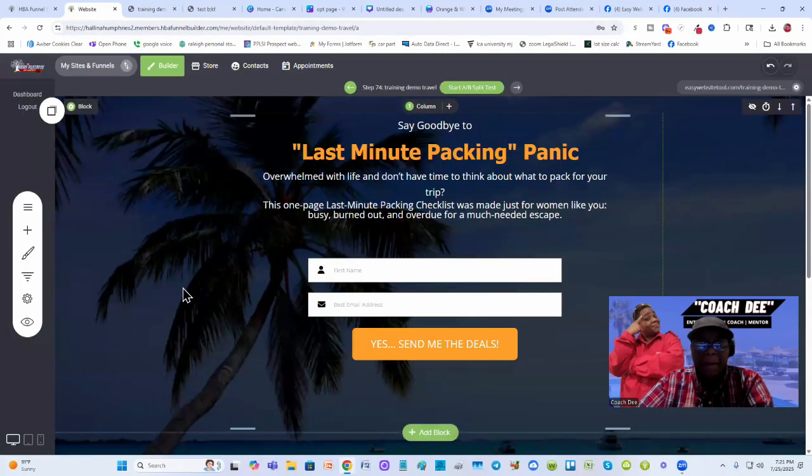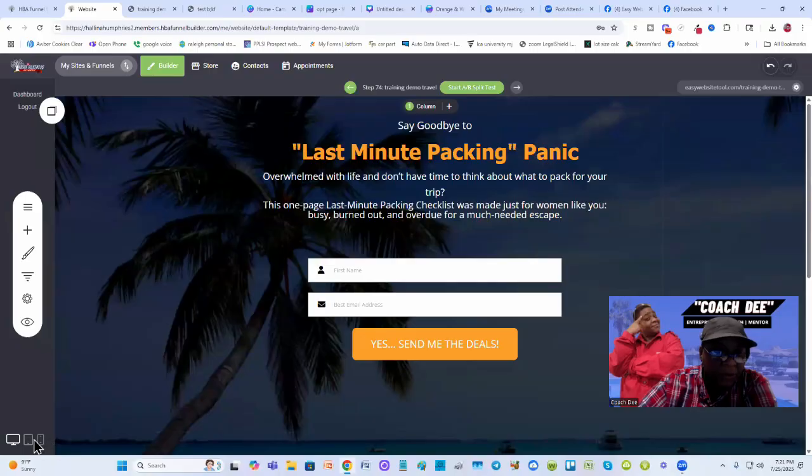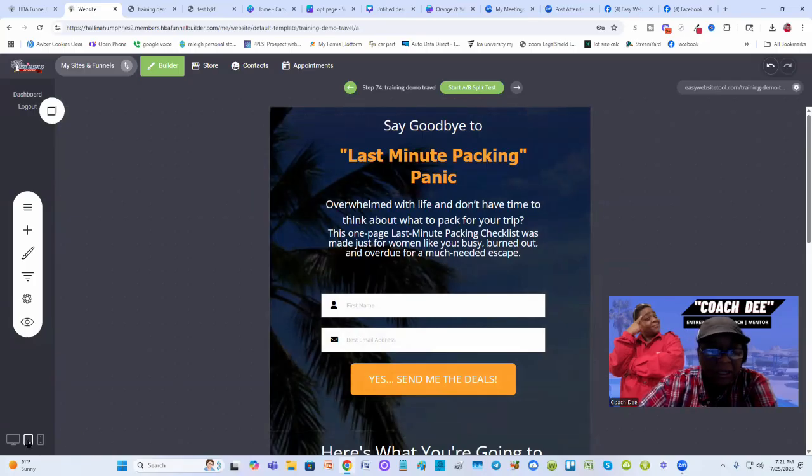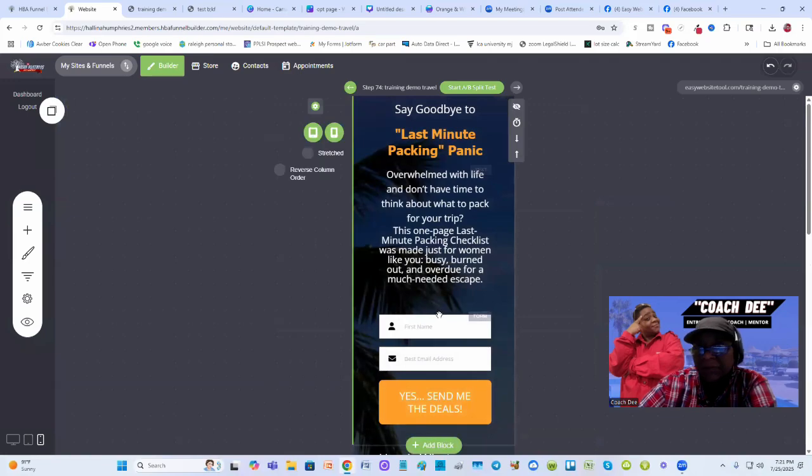But before I say that, I want to make sure that space looks good real quick on mobile. Now, how do I do that? Remember I told you we could see three views. We could see the desktop view, which is what we're looking at, the tablet view, and the mobile view. We go down here and hover over tablet view. I just want to see if that space makes sense or if it's too much space right here. Now go over to the mobile view, which says phone view.